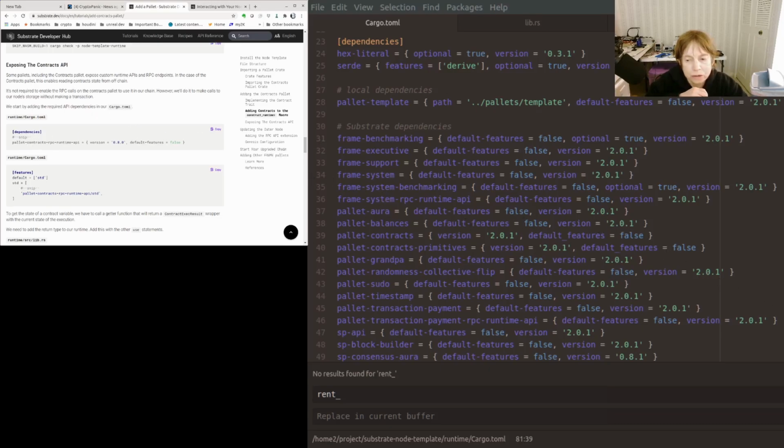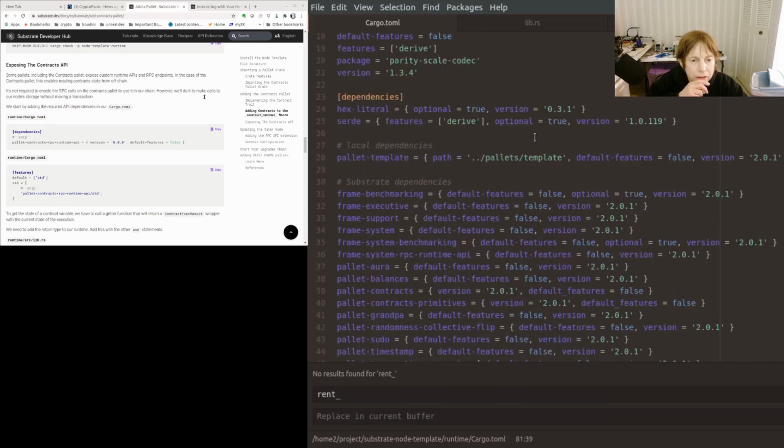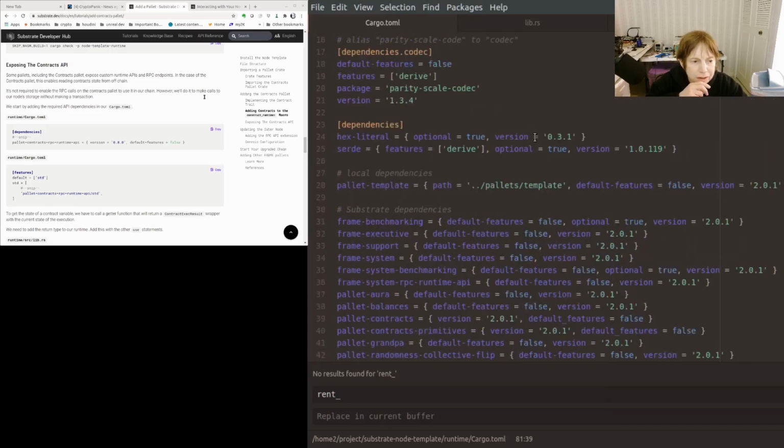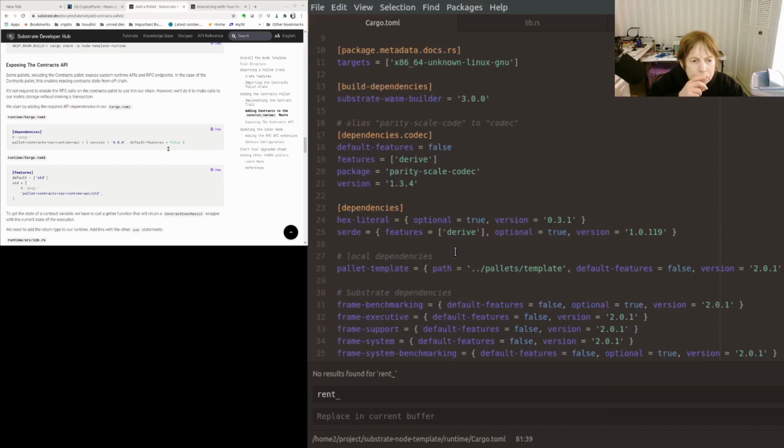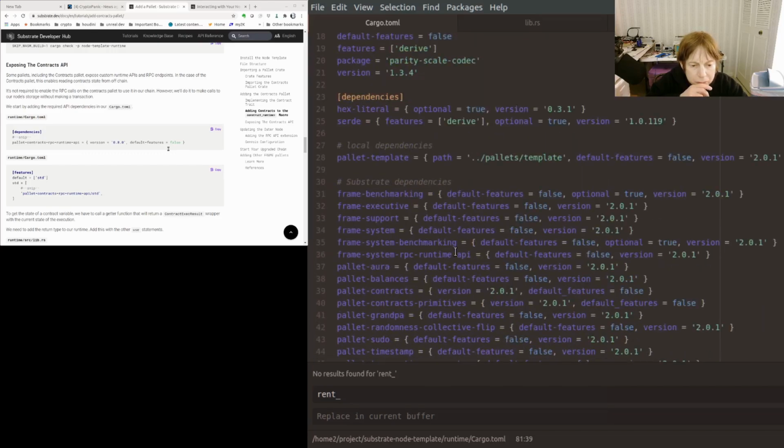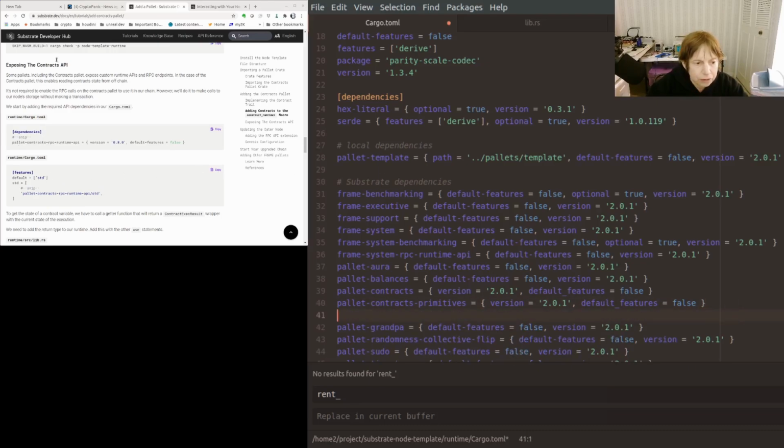So what we're going to do is go back into our cargo file, and under dependencies we're going to add the palette contract. We're going to add this right under palette contracts primitive.